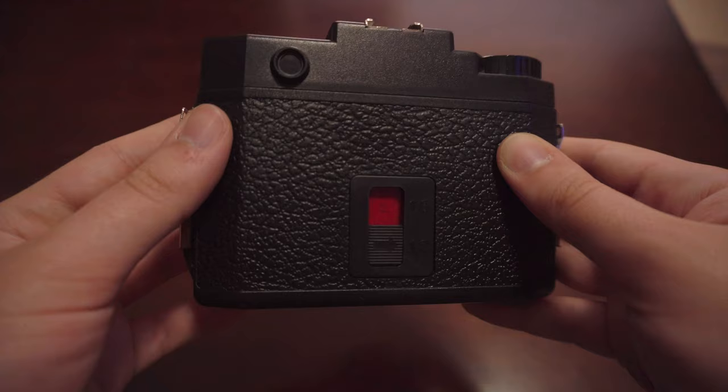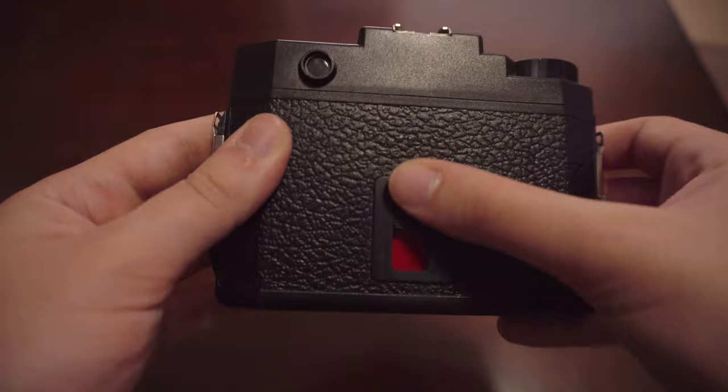So you have two options with the camera, and you can see on the back you've got a slider for 12 and 16. So this is going to be for shooting with either the 6:6 film or a 6:4.5, which is a little more of a square format like you would get with a 35mm camera. And you can change out a section, which I lost, that will let you change between those two formats of film.